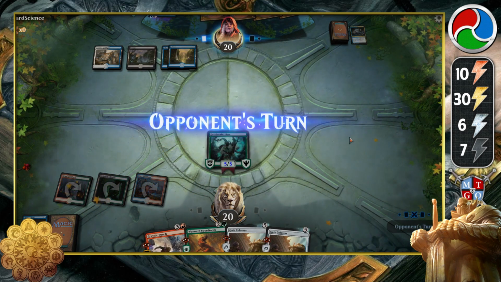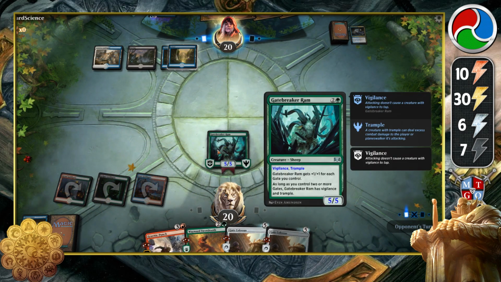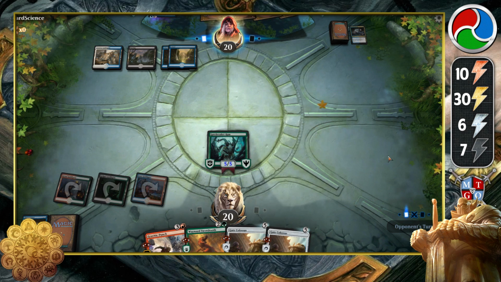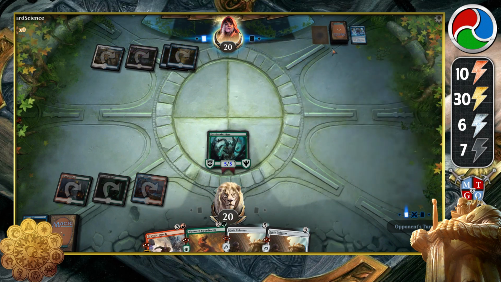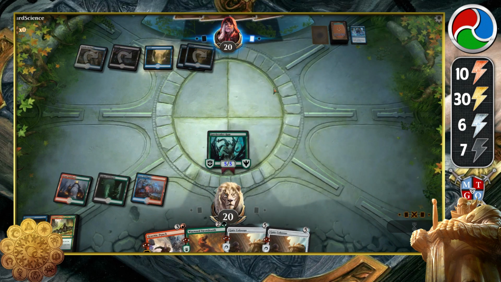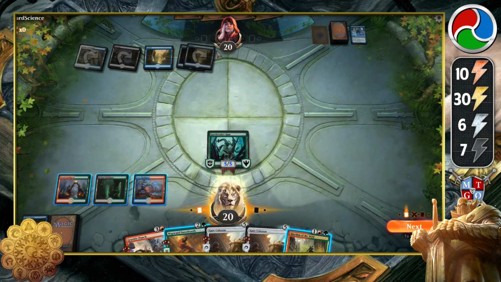Our opponent knows exactly what's in our hand now, but I like getting down a Vigilance Trample 5/5. So at least that's going to force them to have some sort of spot removal on this Gatebreaker Ram. If not, we've got at least a 4-turn clock with Gatebreaker Ram, and then we still have Punch to go for once we hit that last lander. All right, so they're going for a Chemist's Insight, so they're digging for something. I like that. And then we run into Rhythm of the Wild.